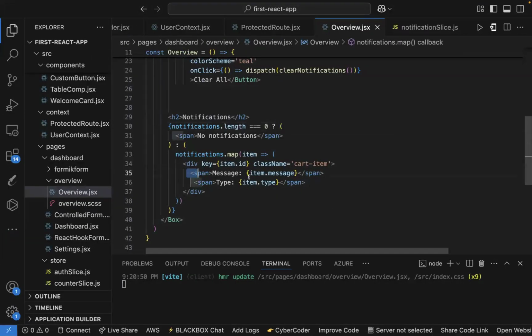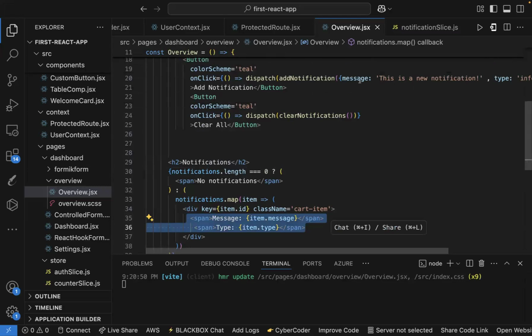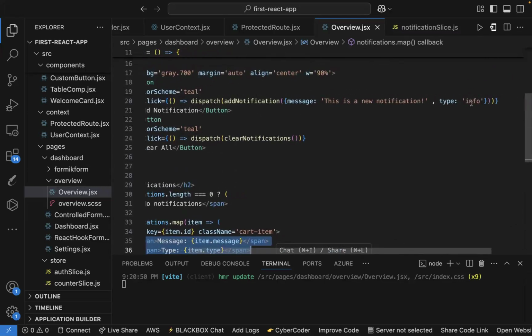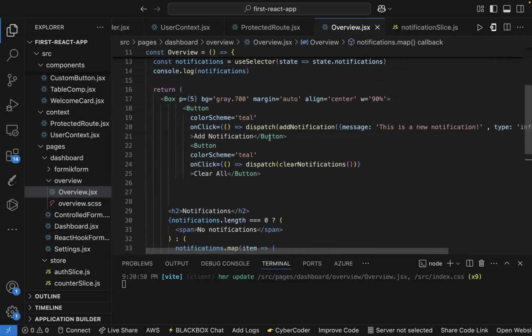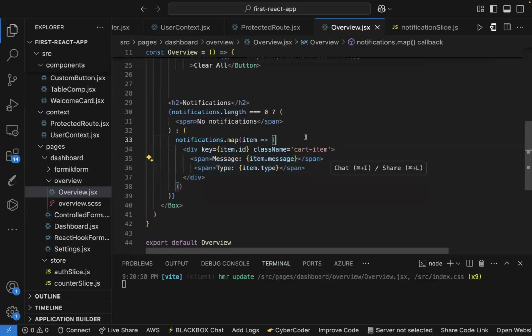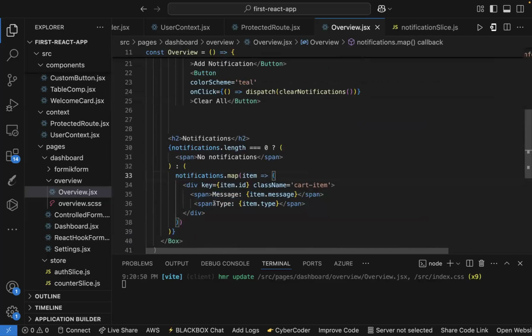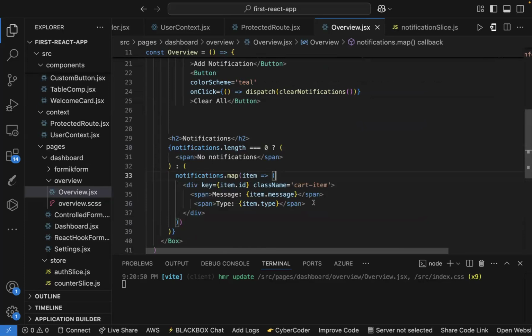So when doing something like this now, every message is going to be different, generic, right? Based off the kind of content you're passing to your message and type. Okay. With this now, you can easily add your notification and also clear your notification. You can also delete your notification based on their ID. So you can actually add a remove function.